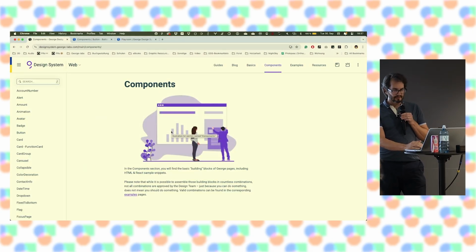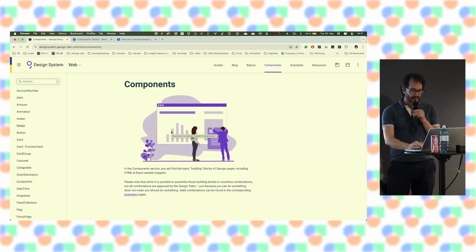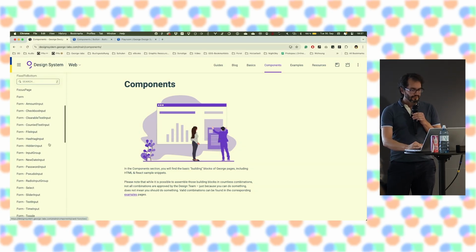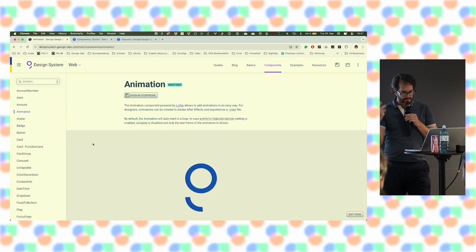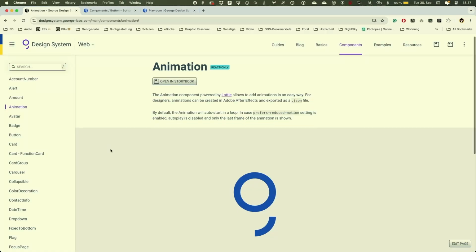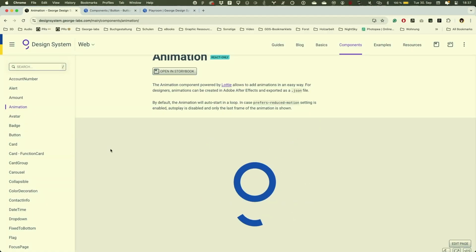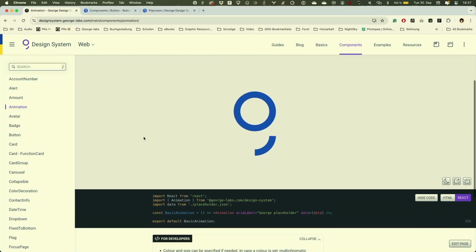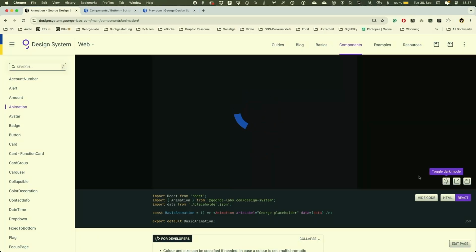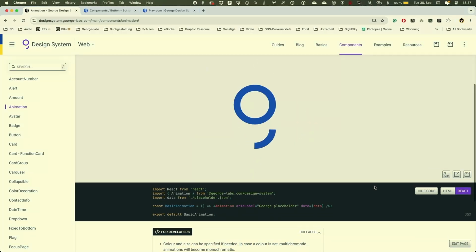This is, as said, our design system, the documentation of the components. We have a full list of components. Every page looks similar. There is some text to describe what the thing does. Whenever you see something on a gray background, it's the actual rendered component. Underneath you have the code snippets for it. Well, obviously you can switch to dark mode.